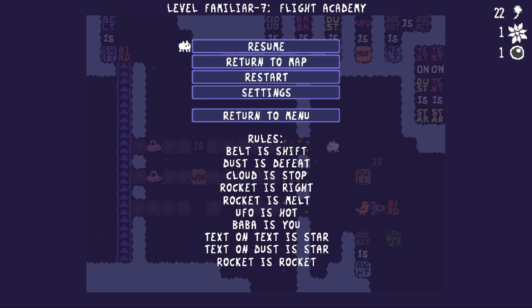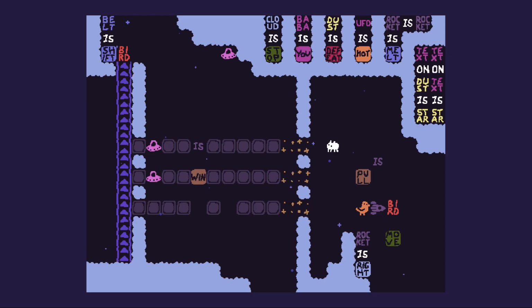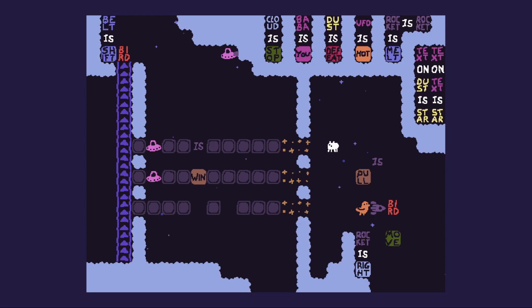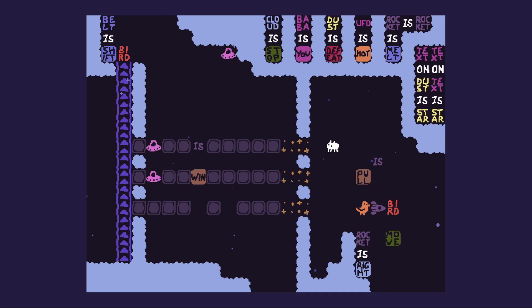What's this one called again? Flight Academy. There's no way we can... This one just has to have some sort of clever thing. Surely it's a rocket that's right, because unless we want bird to be right. That doesn't seem to make sense to me.